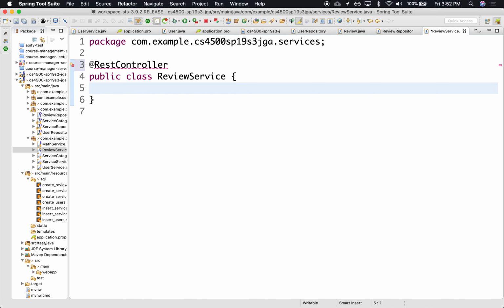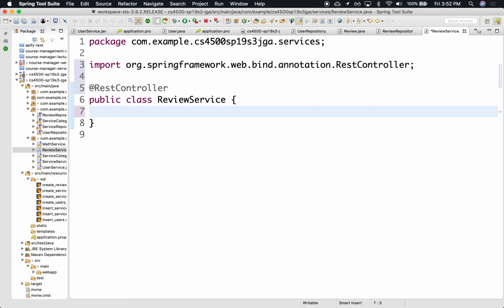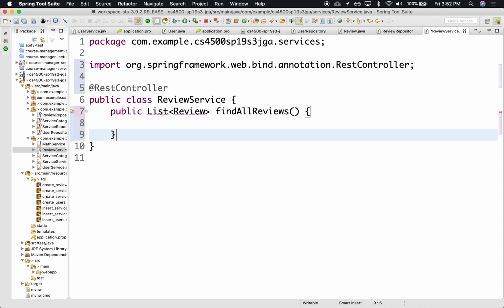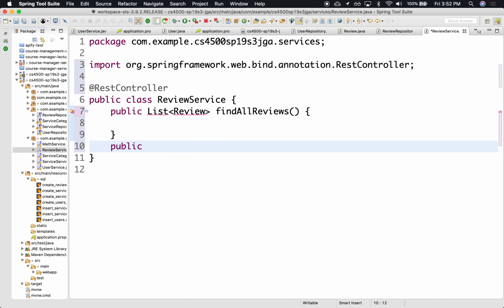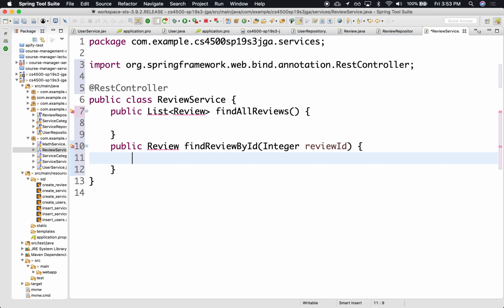It should have things such as a public list to retrieve all the reviews, find all reviews. It should maybe also have a public method to return a single review, find review by ID. If you give me an integer review ID, it returns one single review.